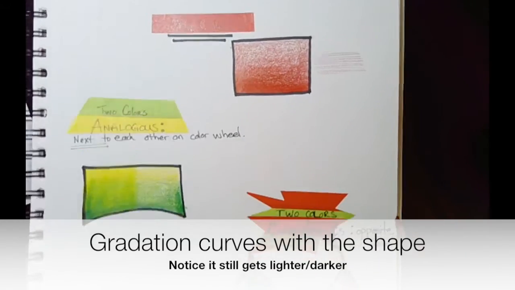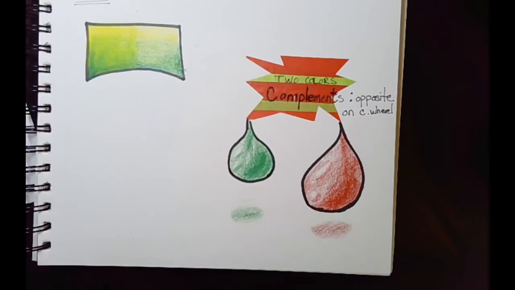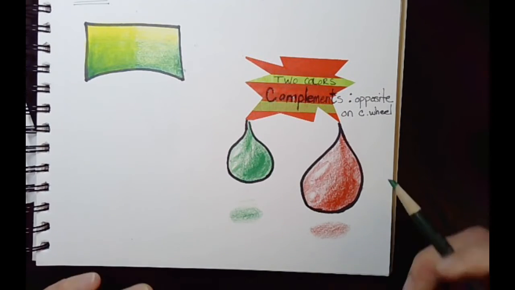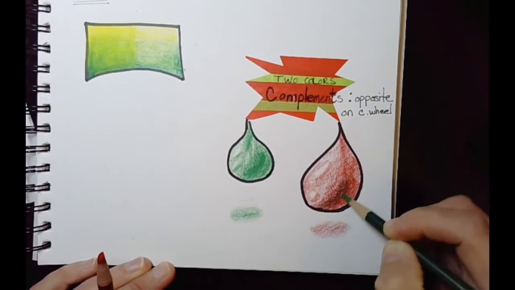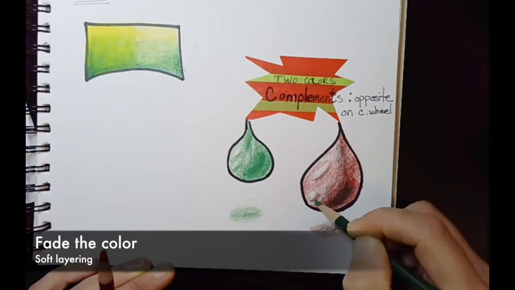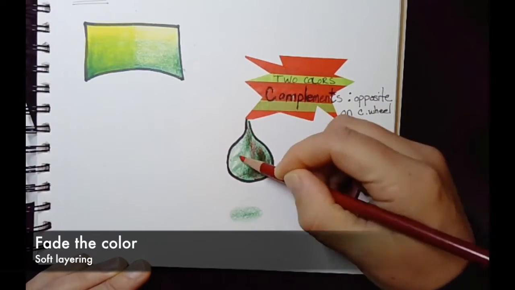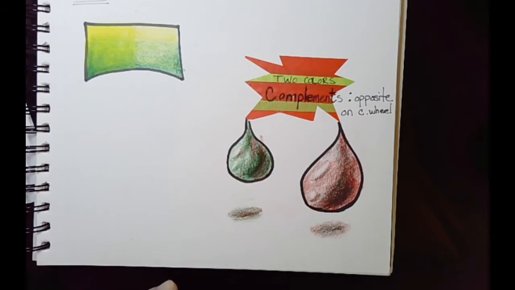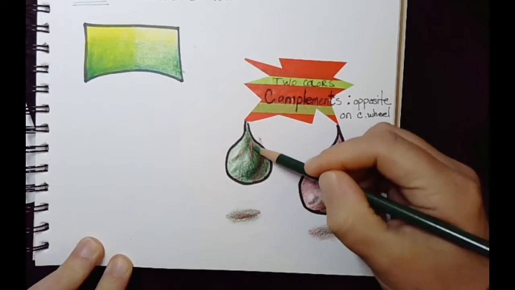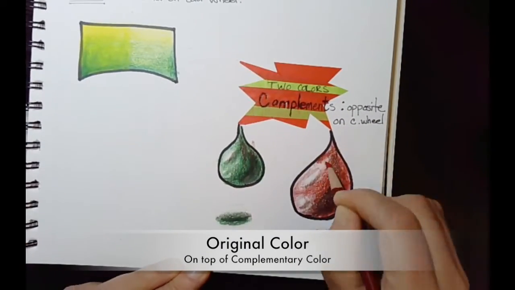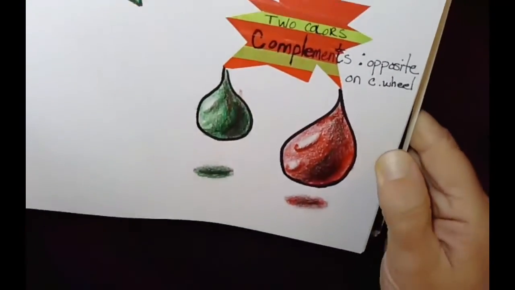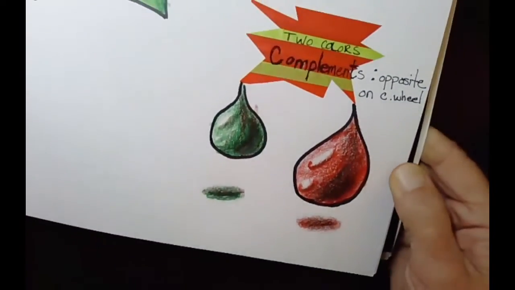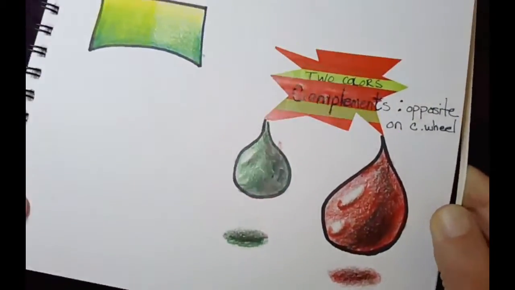versus up here where I try to keep it really straight and flat. So now to start to make this look like it's shaded and more three-dimensional, I'm going to use green in my red and go over the darkest areas. And now I'm going to go back into them with their original color.